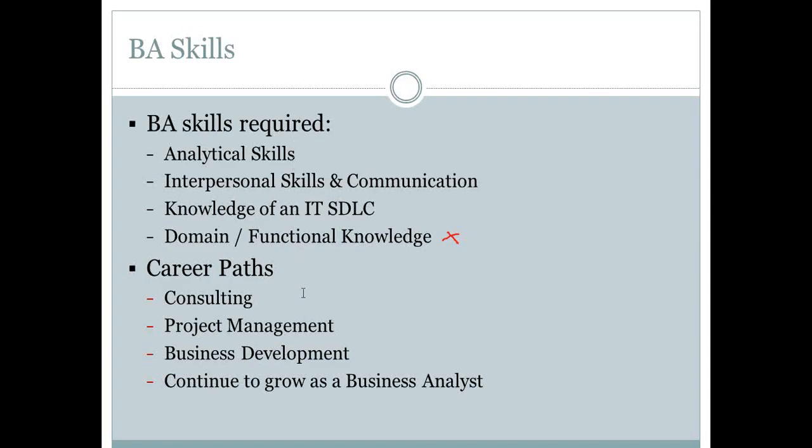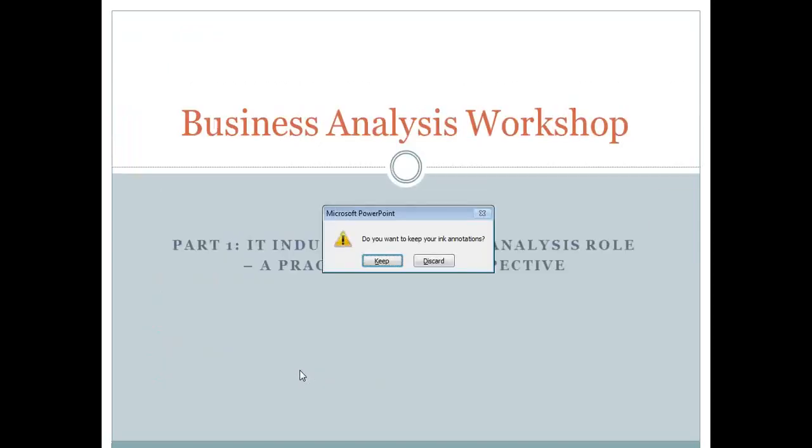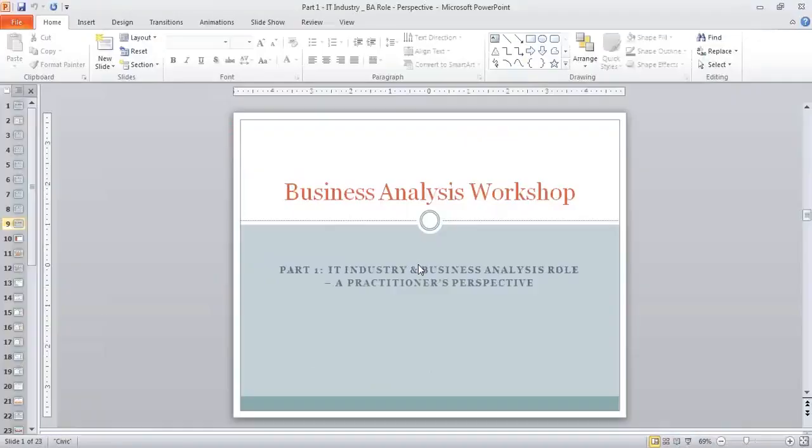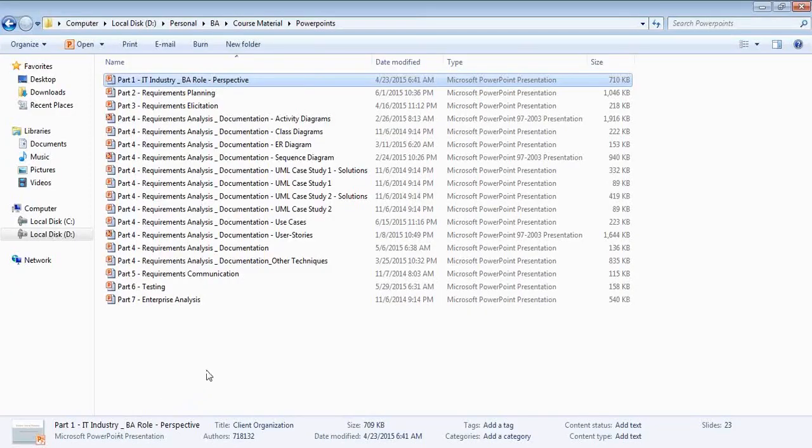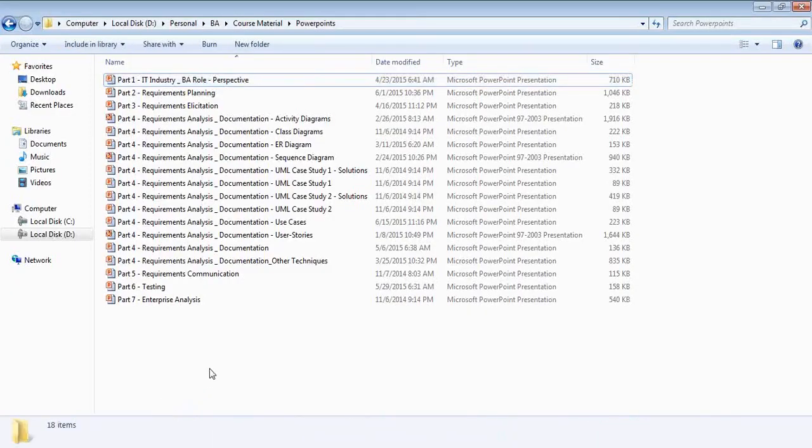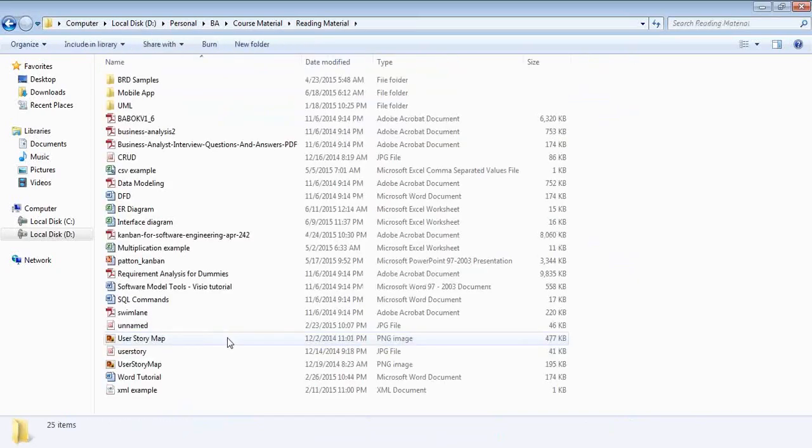Yes, the PowerPoints will be given to you, and not just PowerPoints. You'll be given a lot more training material. Let me give you a glimpse of it. You'd be given access to a folder, a portal, basically, where all this training material is available. We upload this training material. I'll just give you a glimpse of what I have on my hard disk. You'll have all these presentations, and a lot of additional training material for each of the topics we are covering.